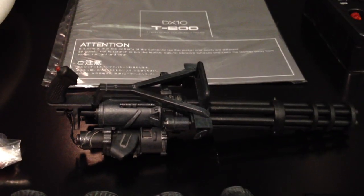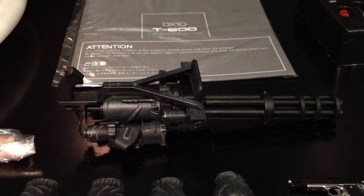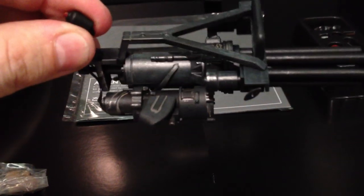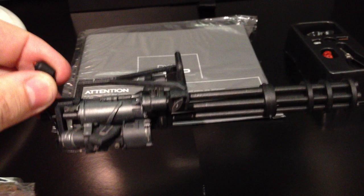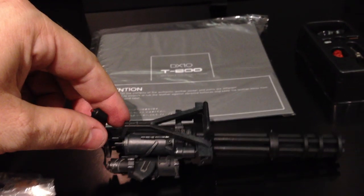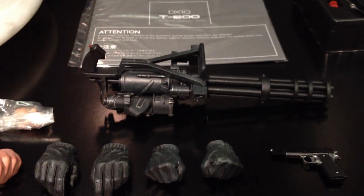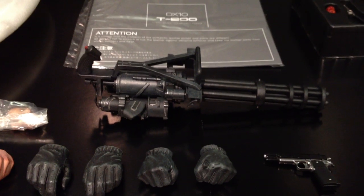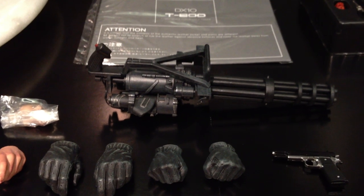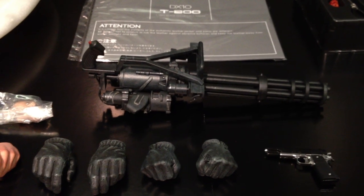You get this awesome minigun. I kitbashed the old MMS version, so I'm not as excited to get this as probably other people would have been. It's a nice piece - you've got some subtle grey highlights over a plain black sort of paint job. It doesn't move, it's all a solid piece of plastic. It's pretty good for those of you who never kitbashed with the Koo accessories. I purchased all the Koo model accessories so I could replicate the scene. Now that I've got this I've been able to change that back to the Galleria look, which I like as well. So it's given me the option to have two figures posed differently, which is nice.